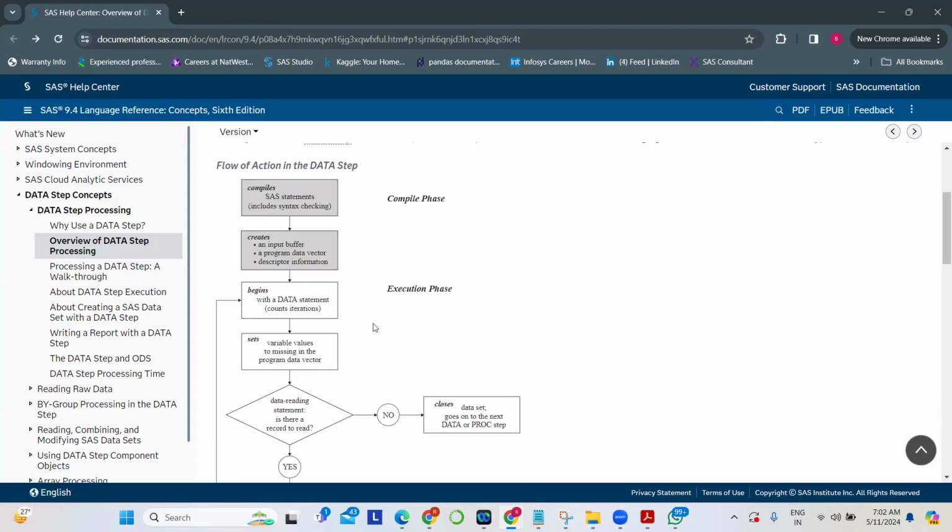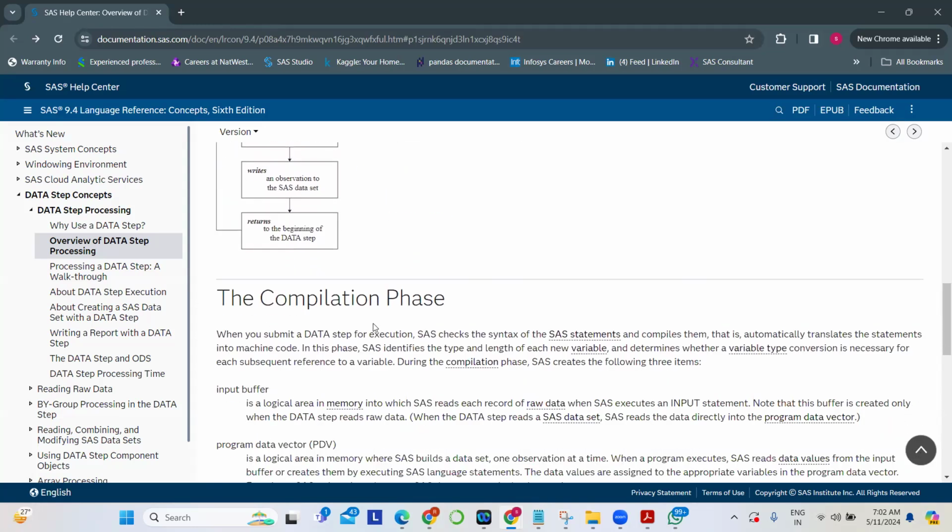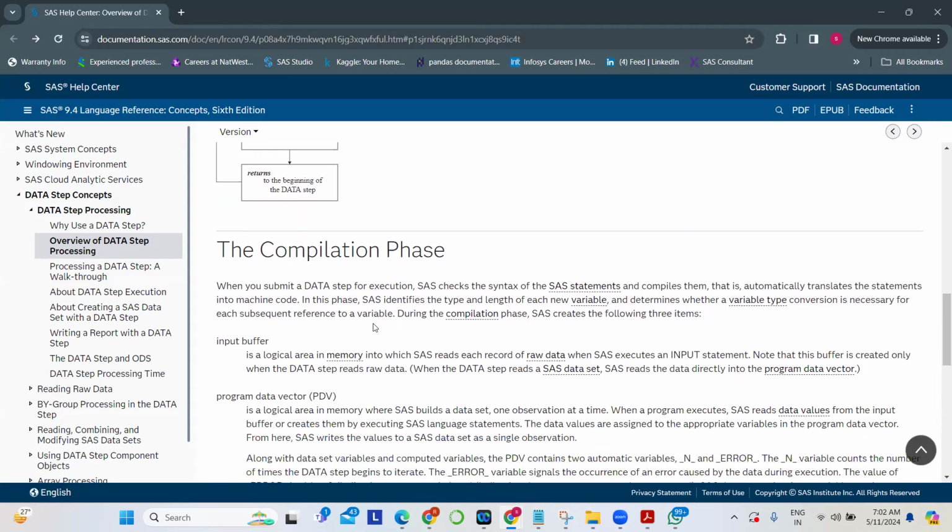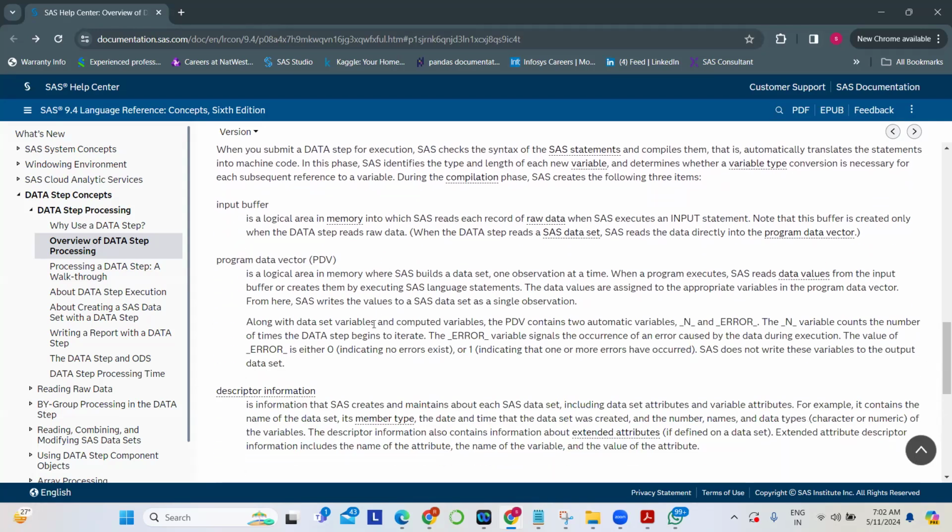I think the compilation phase is more important. In the compilation phase itself, you get to know if there are any errors, in terms of in-stream data or logical errors. All of these are driven in the compilation phase, which has the input buffer, the PDV and the descriptive information.